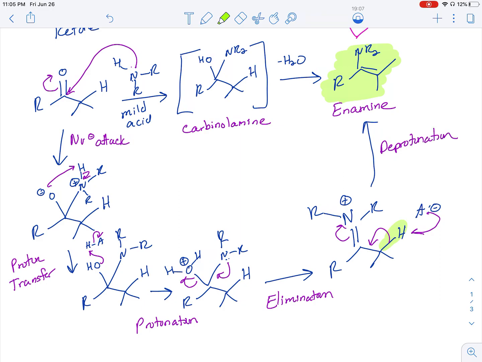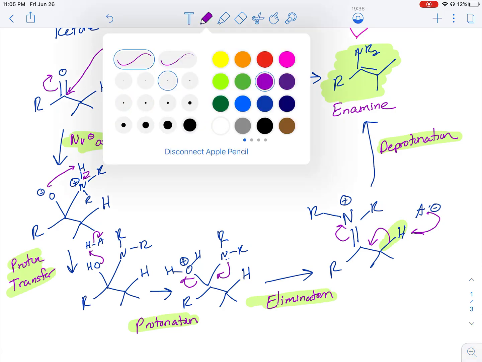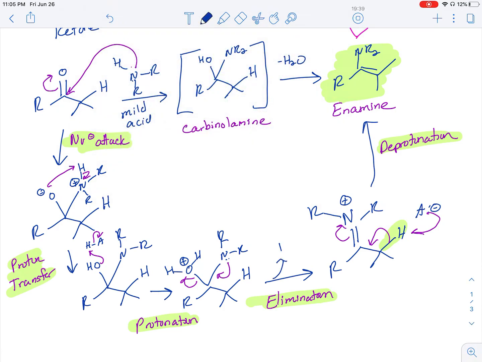So again, if we look at the process here, nothing that should surprise us. We did a nucleophilic attack, followed by a proton transfer, followed by a protonation. Then an elimination, we turned after the protonating the OH and turned it into a good leaving group, we kicked it off, and then we deprotonated the alpha carbon so that we can generate our double bond, right? Now notice that we lost water, right? So at this stage over here, we lost water. So water is a byproduct. And this reaction is also reversible.